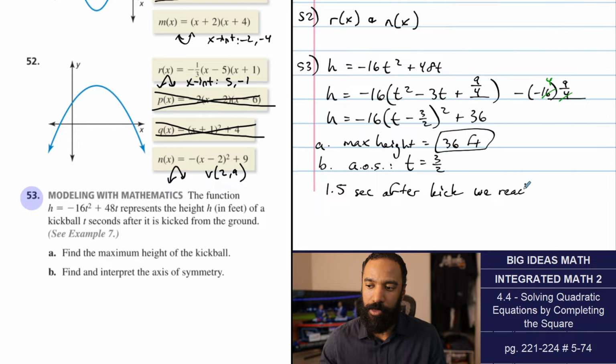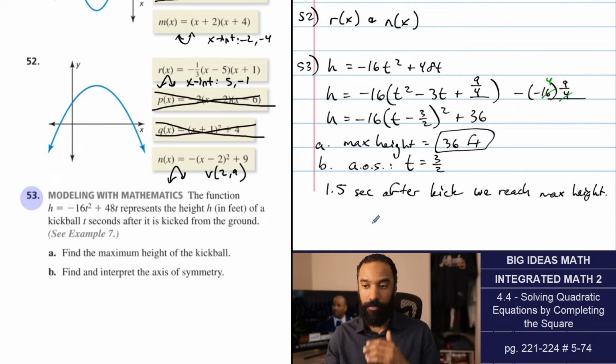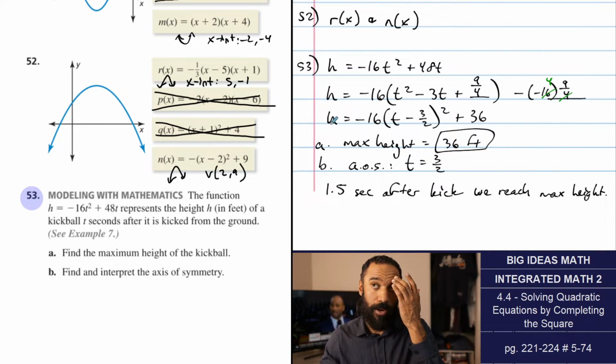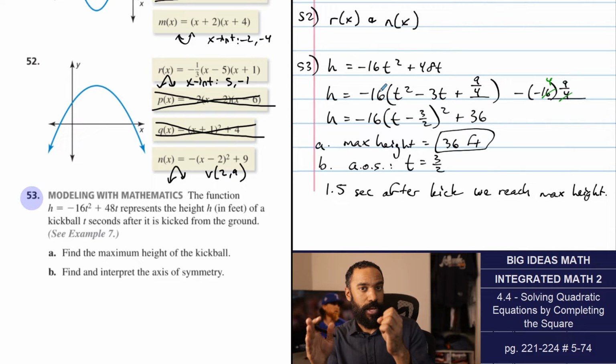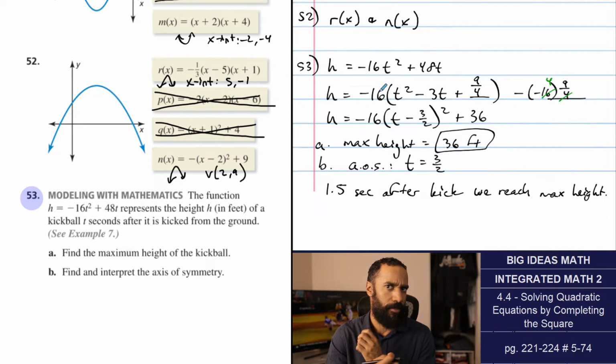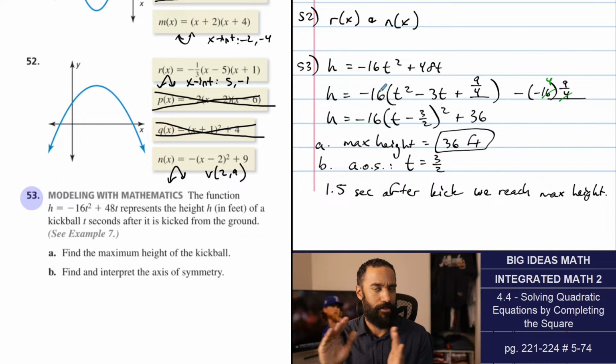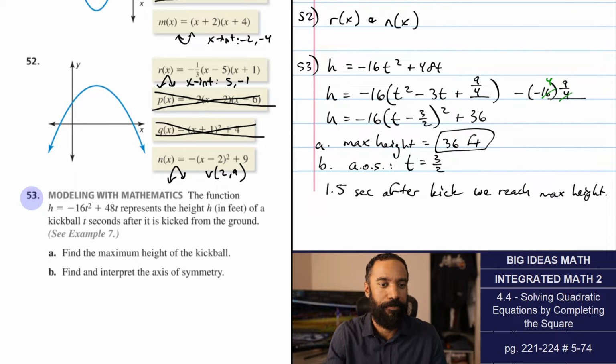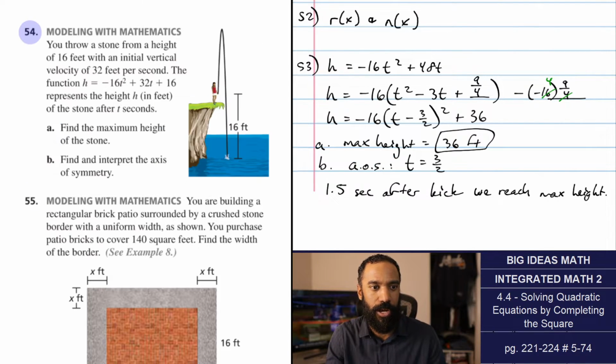Now, the book was doing something a little bit different. I can say it out loud, and I think this might imply it, you might infer it, which is that reaching a maximum height means it has to come up to it, and then after that, it goes downward, right? So they were kind of saying it's increasing to the left of this number, and it's decreasing to the right of that number. I mean, to me, that's talking about things outside the axis of symmetry. This is explaining the axis of symmetry in and of itself, I guess. So both of those kind of work for me. But I think that this also implies that, or we can infer that.